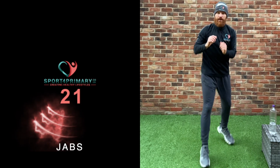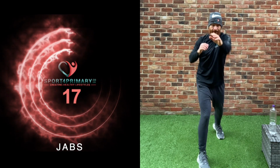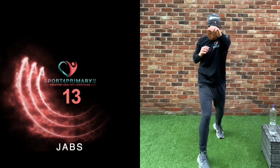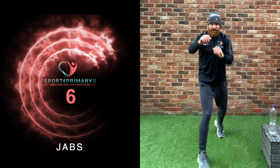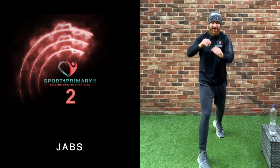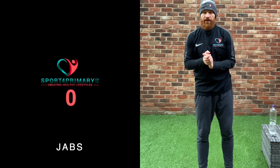And swap leg. Keep it going. Keep it going. Last 5 seconds. 3, 2, 1. Cracking effort.